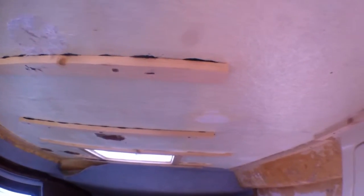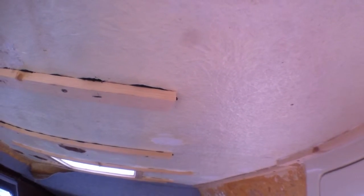The next thing I need to do to get the roof lining back in is I plan to put a layer of insulation between these wooden battens, and I've also bought a new panel for the roof, so I'll show you that in a minute. Rather than have a carpeted roof panel, which it was before, that's the original roof, I plan to make a new roof panel from this birch ply, and then I'm just going to leave it plain wood. I'll probably just oil it or something like that, and it'll be easier to keep clean. There's a few dirty marks on the original panel, so it'd be quite nice to have plain wood.